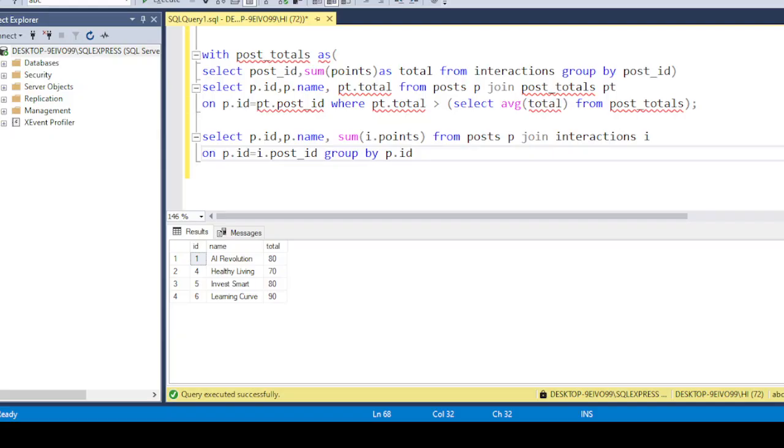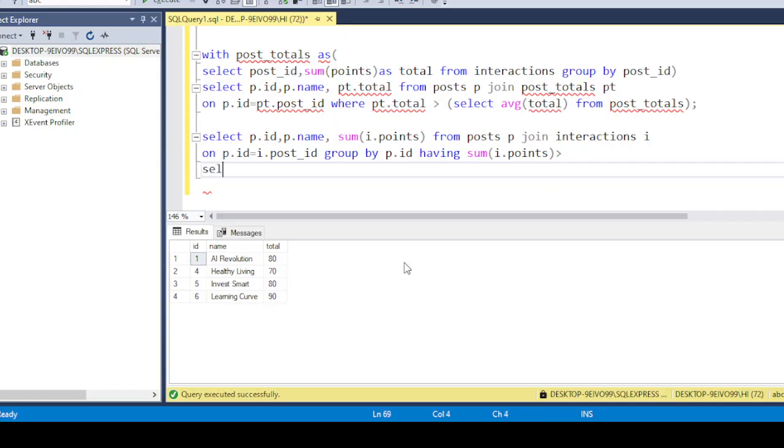But there is a condition for this: this sum of points has to be more than something, and that something is nothing but the average.